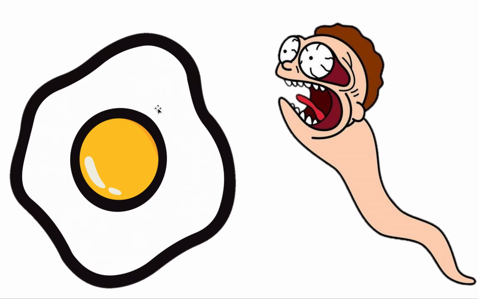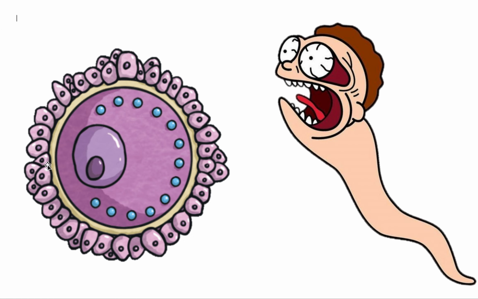Now, a very small amount of your cells, around 0.0001, only have 23 chromosomes. So these cells include your sex cells, like your gametes. They're called gametes, so your sperm and your egg cell. If you're male, it's your sperm cell. If you're female, it's your egg cell. And again, this egg cell doesn't really look like a legit egg. It looks more like this.